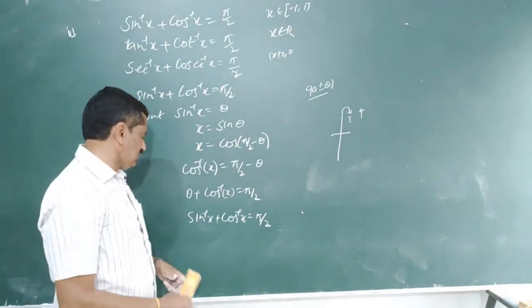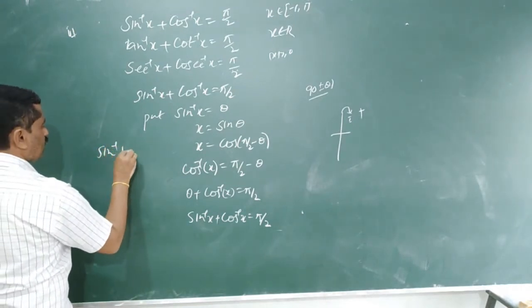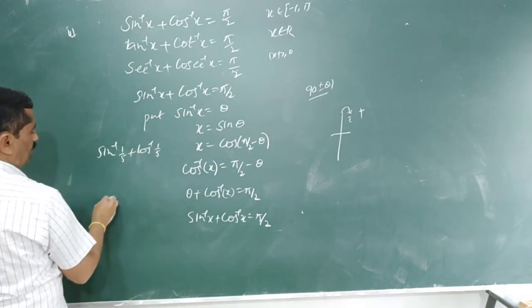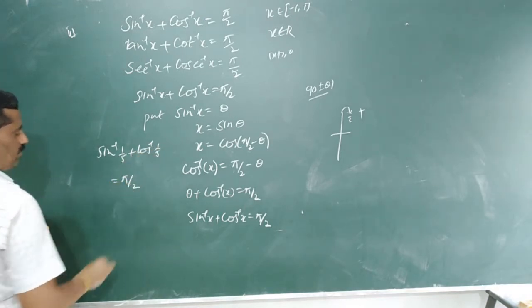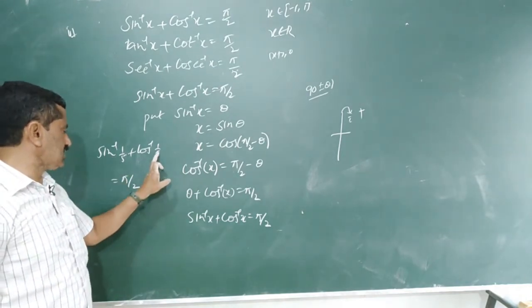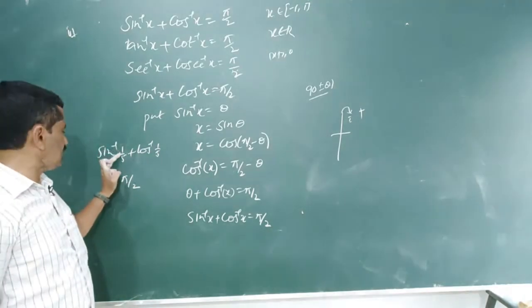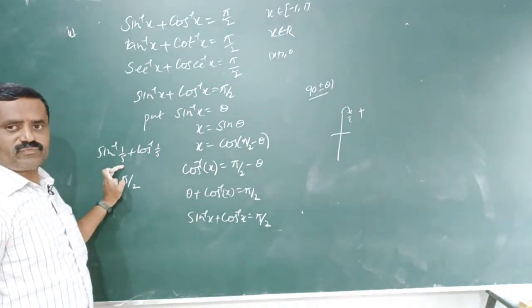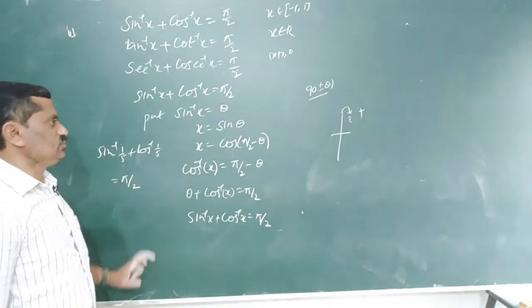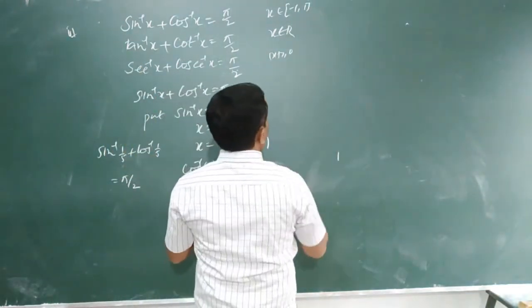So, example, if it is like this, that is sin inverse of 1 by 5 plus cos inverse of 1 by 5, then we can write the answer as pi by 2. Okay, so it is in the form of sin inverse of x plus cos inverse of x is equal to pi by 2. So what is the value of x? That is 1 by 5. Therefore now this is equal to what? Pi by 2.